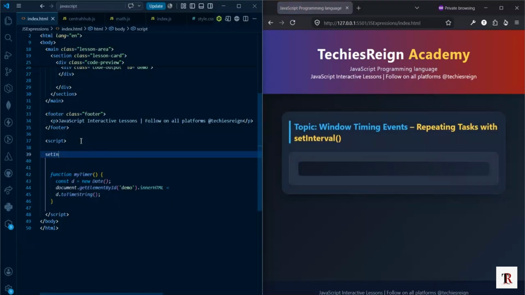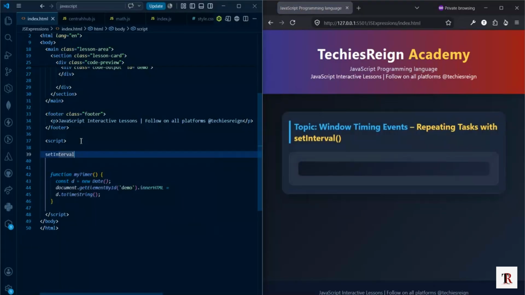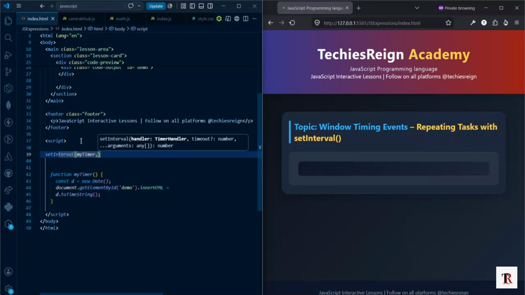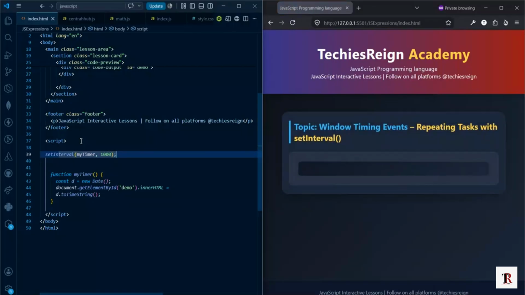This is the setInterval method. And then since I want it to run my function, I'll pass that function to it, the name of the function, and then the time. I want it to run after every 1 second, because 1000 milliseconds equals 1 second.